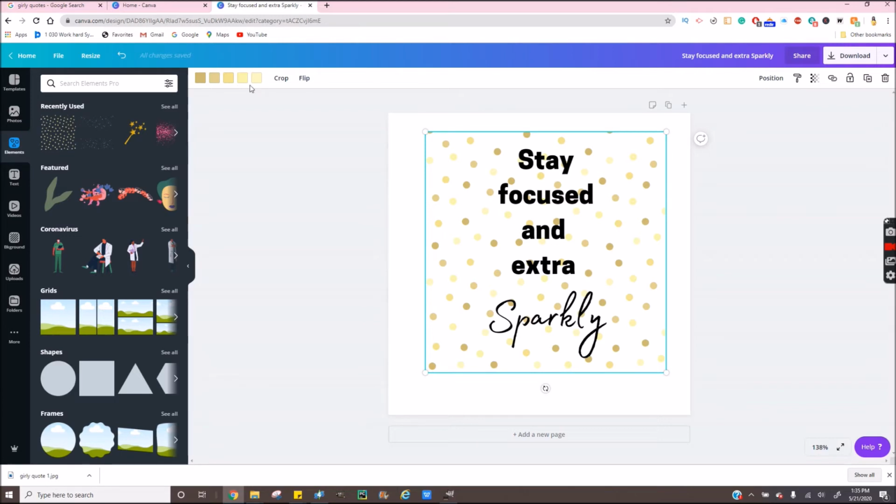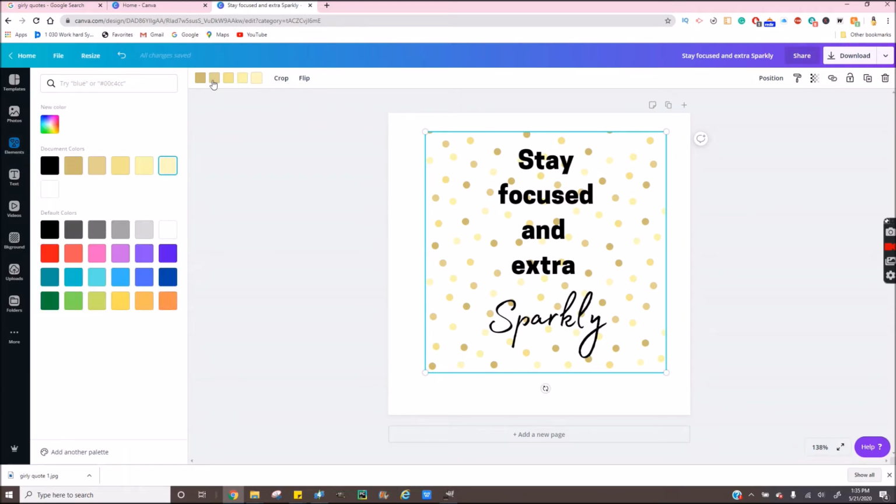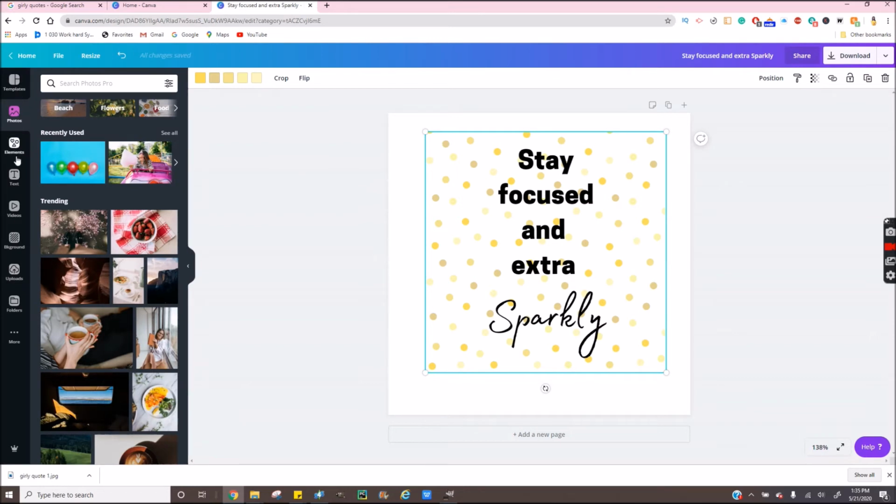And you can change the colors of the dots if you wanted to, just so you know. You can make some that color or that color, doesn't matter. So that's what I like about Canva. You can edit it however you want, and then I'm just going to download this how it is.